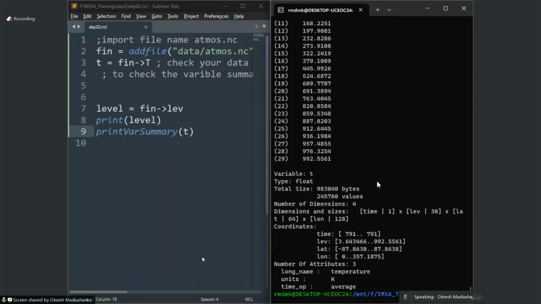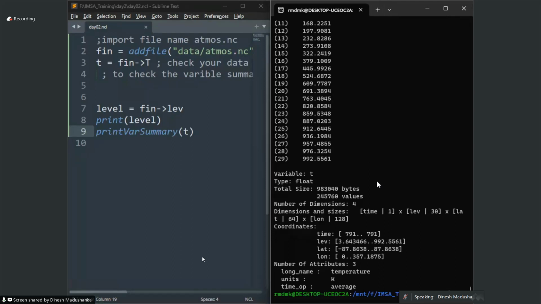Now I need to know what are the levels that I have. So in the top, all the levels I have. Here 29 means, with the 0, is 30. So these are the 30 levels that I have inside this one. So different temperature levels. Whenever I need to access the temperature of a level, what should I use? Just imagine I need to check the temperature in this level. It should be 29. Whenever subscripting, I should use 29.